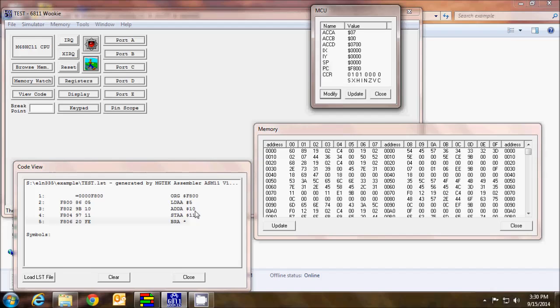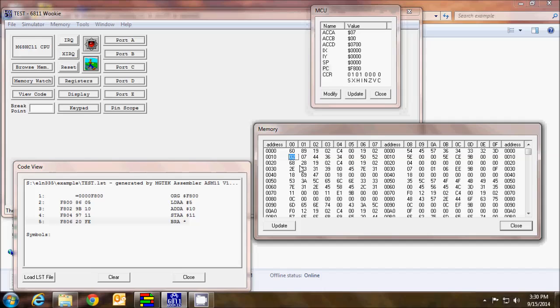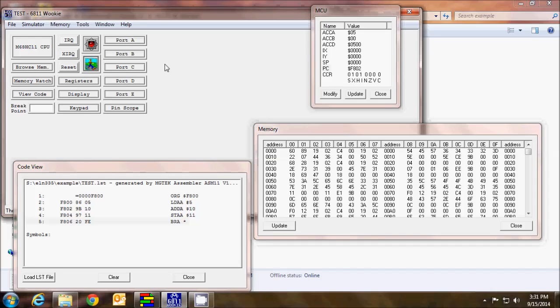This time I'm going to change memory location 10 to some other number. About, what, 22. So I should end up with a 27 in 11. Okay, so I've got a 22 in memory location 10, and I should end up with a 27 in memory location 11. So single step, watch accumulator A. Okay, there it is, it's the 5.